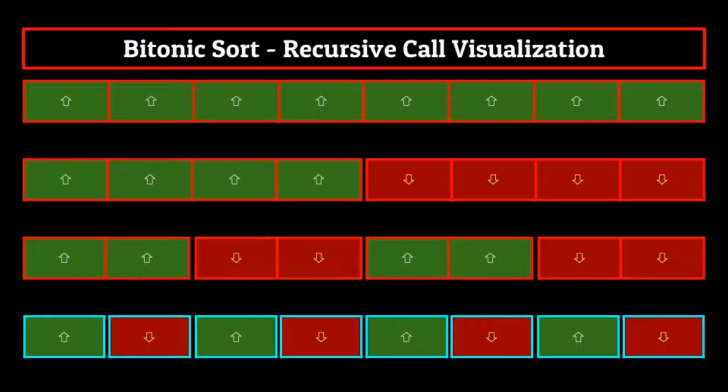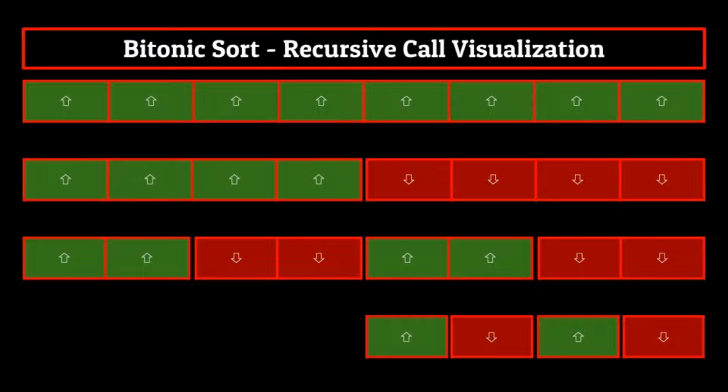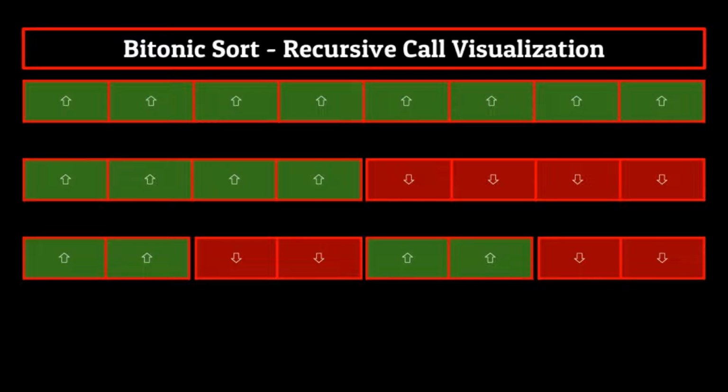We take each set of 2 elements at the bottom of the stack of subcalls and merge them based on the preference of the call above it. For example, take these 2 elements on the far left here. If we look directly above them, we can see that when they were recursively called, the parent function wanted them to be sorted in ascending order. So we combine these 2 elements into a pair of elements which is in ascending order. Following that logic, the next 2 elements' parent function wanted them to be sorted in descending order. So we combine those 2 elements into a pair of elements which is in descending order. Doing this for the next 2 pairs of elements on the right side gives us another set of elements in ascending order and 1 set of elements in descending order. Now we simply move up the stack.